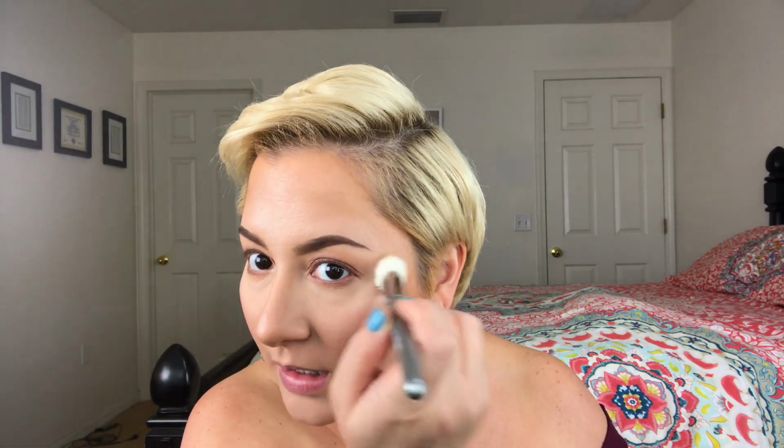Alright, so now that your eyes are done, I want to put highlight in. For today, I'm going to be using the Anastasia Beverly Hills Amrezy highlighter. It is absolutely stunning. It's beautiful. So let's pick it up with the tiny highlighting brush that I have right here from Esam. It is the G47. And I'm going to pick up a little bit of this product, tap off any excess. And I like to put my highlight right there, or really blend it, warm it into the skin. With the bridge of my nose. Cupid's bow.